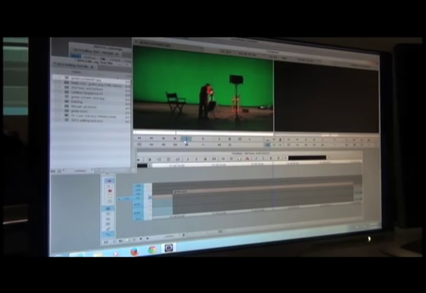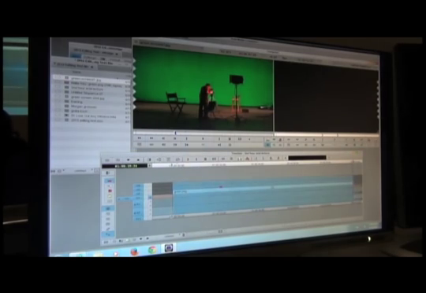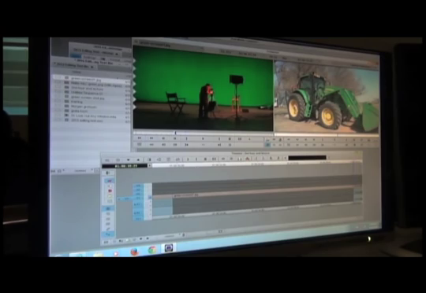Okay. We're going to hit mark in. Here's a good example of replacing this shot. I'm going to go to the very beginning of this green screen shot, hit mark in, go to the end of it, and hit mark out. Okay, now it selects that whole entire block. And let me just show you what happens here. I'm going to hit overwrite, and it gets rid of that whole entire thing.